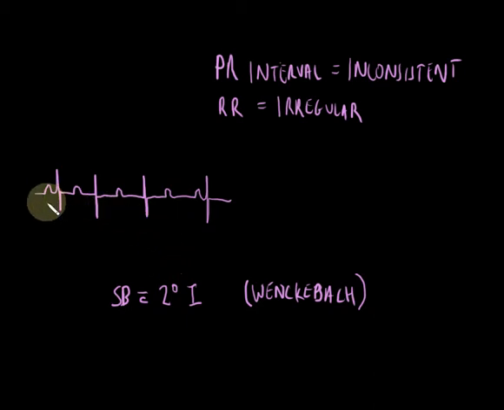Okay, if you look, this first PR interval is very short. The next one gets a bit longer. The one after that is even longer until I have a P wave without a QRS. It's a dropped beat. And if you remember, we discussed this, second degree rhythms, the AV blocks, the primary thing that we're looking for is dropped beats. I have P waves without QRSs. And then I go back, it kind of resets itself.